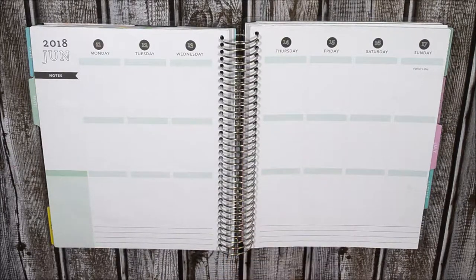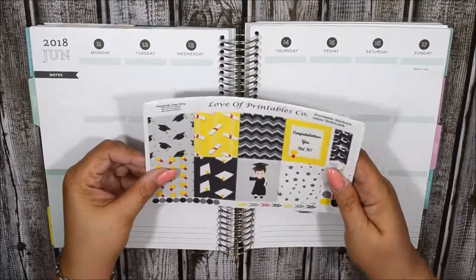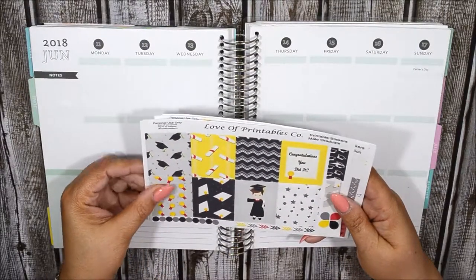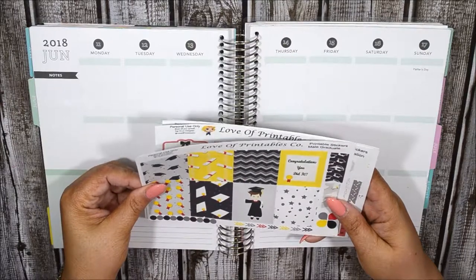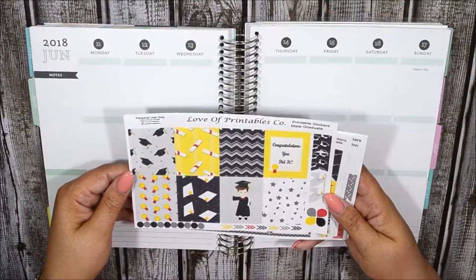So I didn't get a kit for Father's Day, but I do have a kit, which is this one here from my shop, Love of Printables Co. It is a male graduate kit, and I'm going to go ahead and show you what it consists of.